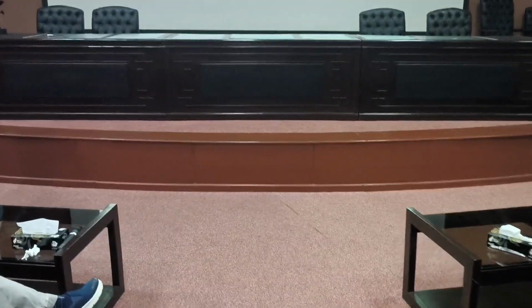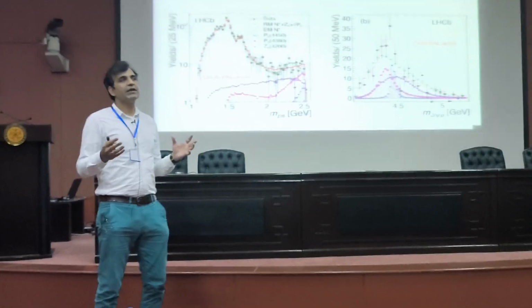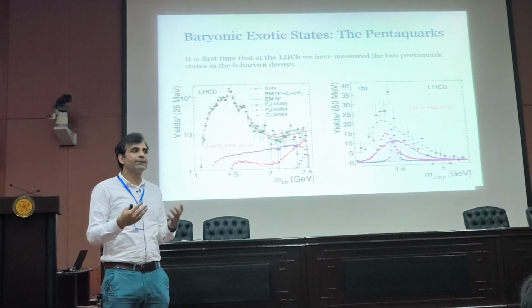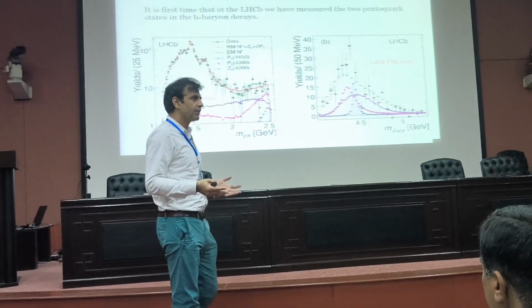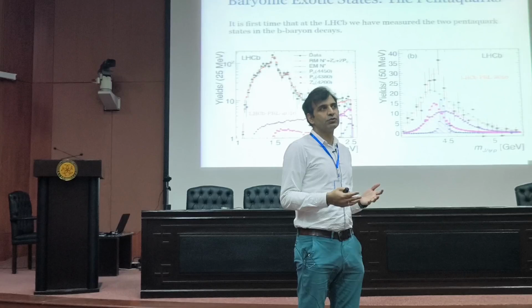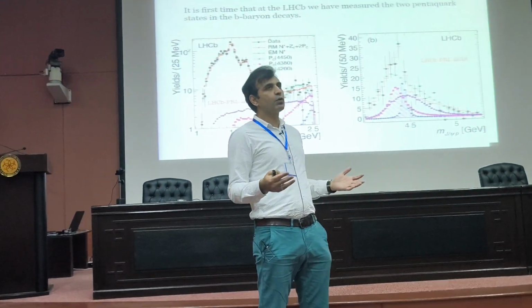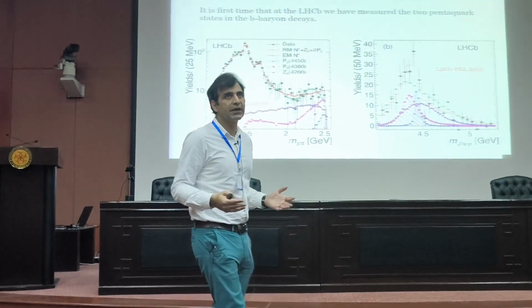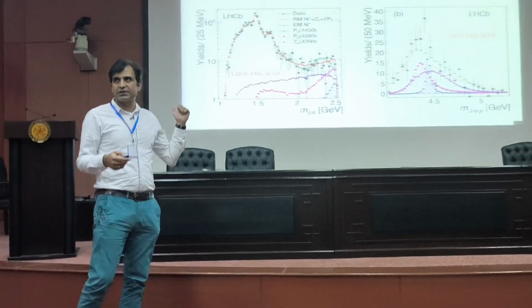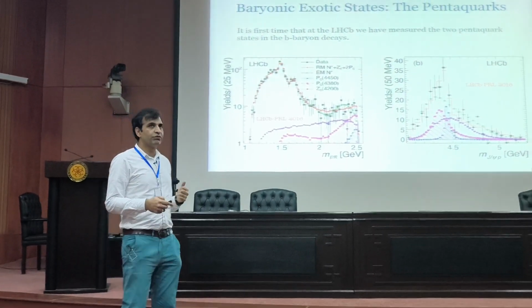As I told you, in the original paper of Gell-Mann, there was no restriction that mesons are made of a quark and an antiquark, and the baryons are made of 3 quarks. He himself proposed that you can make a meson from 2 quarks and 2 antiquarks, which is known as a tetraquark, and you can make a baryon from 5 quarks, in which you have 4 quarks and 1 antiquark. Why we need the antiquark, I'm going to tell you about this in the context of SU(3).